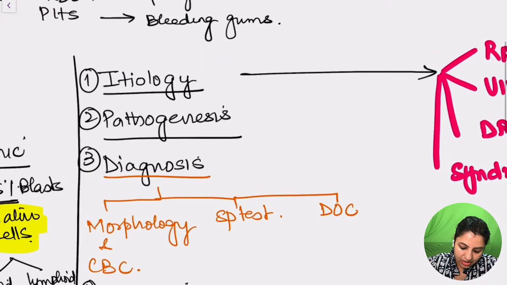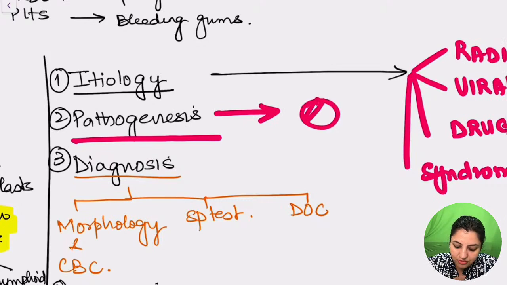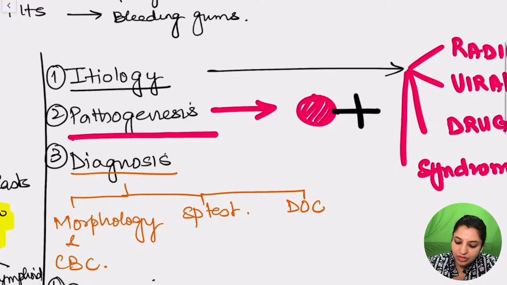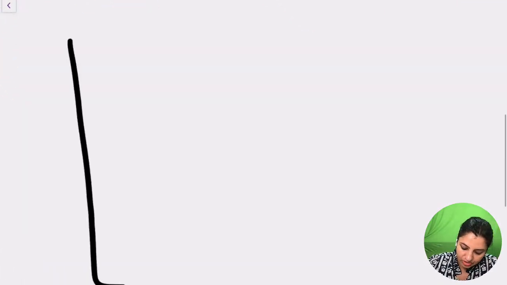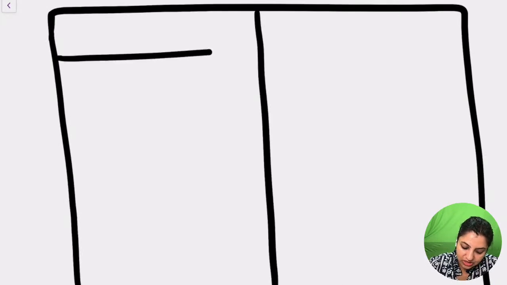Now come to the second heading, pathogenesis. For any acute leukemia, remember the pathogenesis is a block in differentiation. There are some mutations that do not let the blast differentiate. So remember the story which I always tell. There is a king who believes, I am the king, I will not give rise to any children any further. So there is a block in differentiation caused by some mutations. How are you going to remember this? I'm going to make a chart for you to remember the pathogenesis very easily.